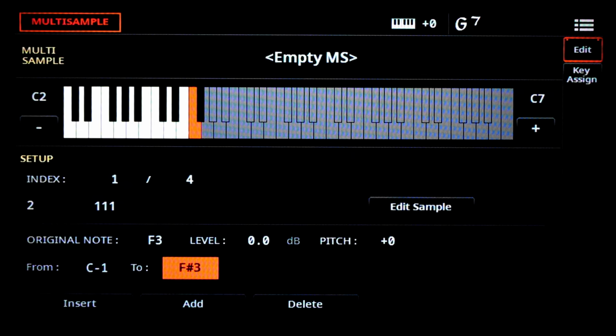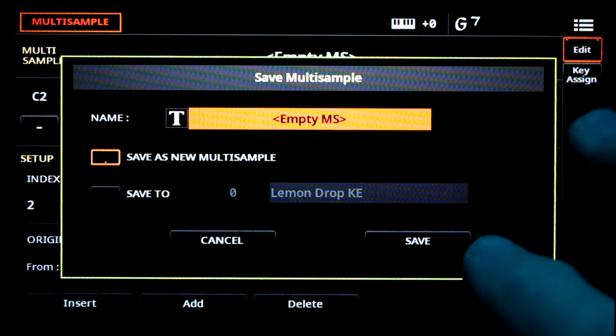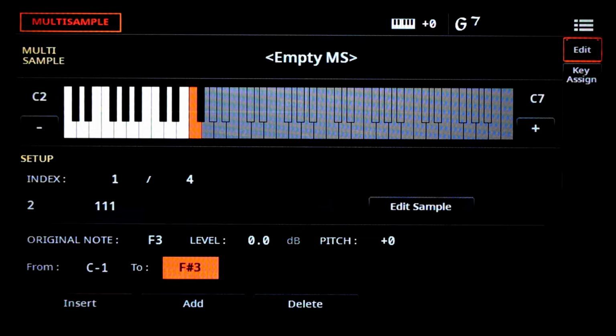So we just created a multi-sample. Now what we're going to do is we're going to save it. And what we do is just hit save, create a title, and save it. I already saved it, so let's get out of here.